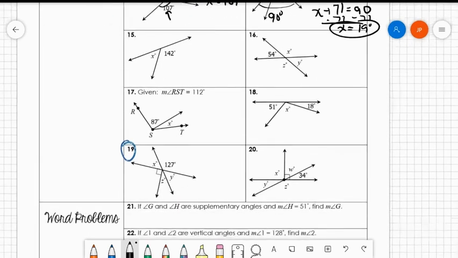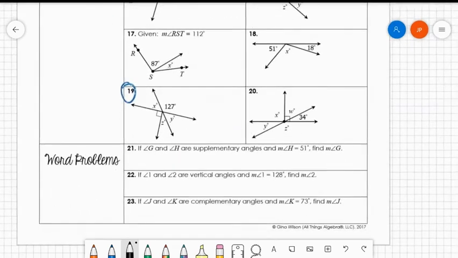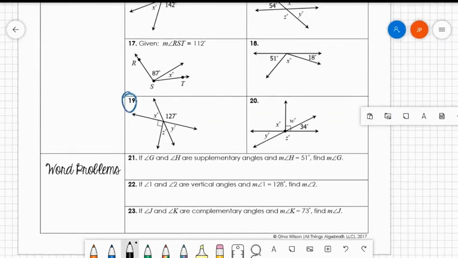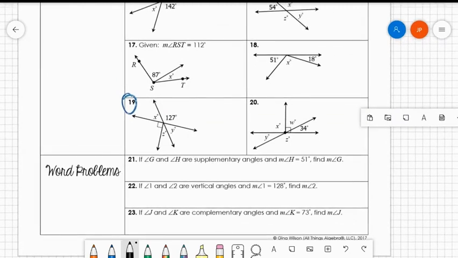Now I want to go down here. You guys are going to try a bunch on your own. But I want to do one of these a little bit more complicated ones. You kind of have to work your way around this picture. The thing that I see right off the bat, I'm going to almost ignore this stuff down here. Don't cross this out, or if you're crossing it out, make sure it's in pencil so you can erase it.